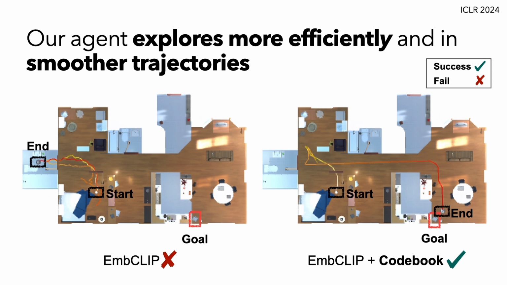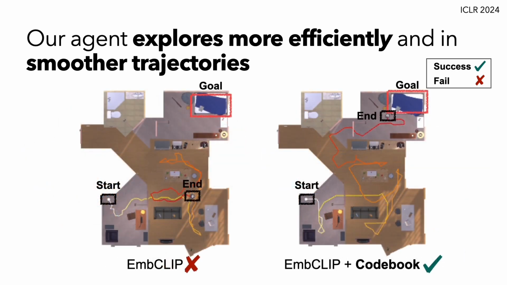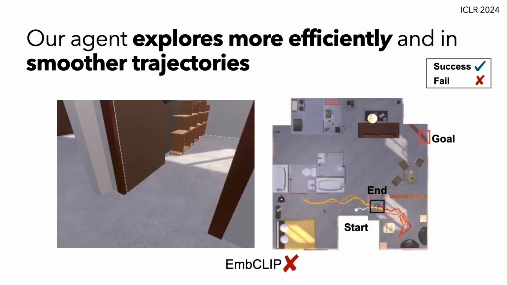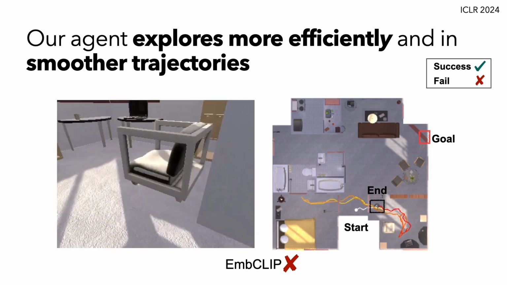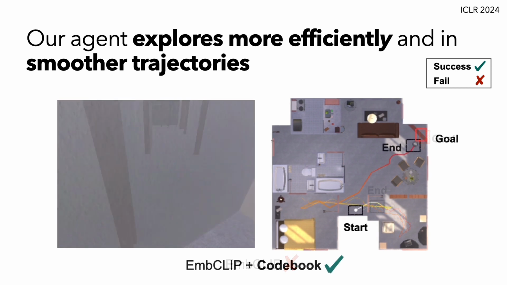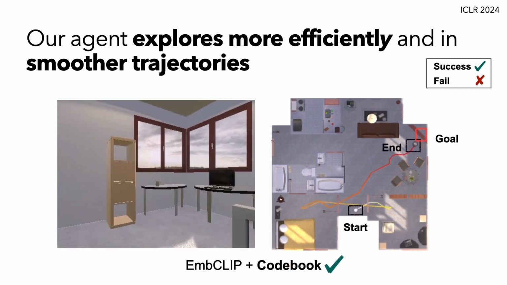We observe noticeable improvements in agent behavior, namely exploring more efficiently and traveling in smoother trajectories, while the baseline agent takes redundant rotations and performs poorly in exploration. Comparing the first-person views of the 2 agents reveals that the baseline agent frequently makes redundant rotations, whereas our agent follows much smoother paths.